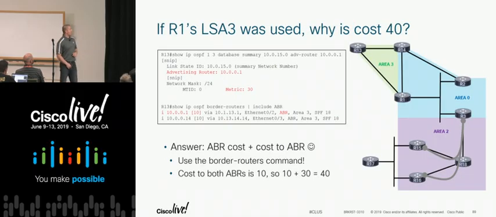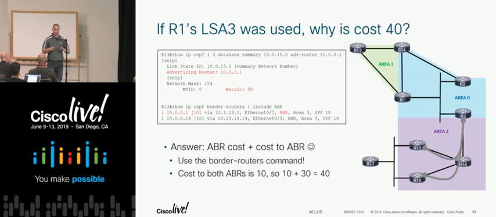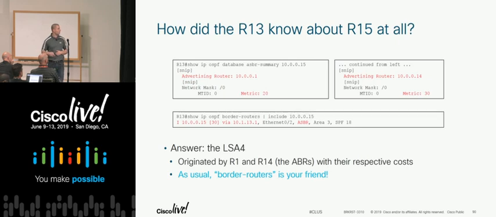So I don't know that I need to go over all these slides over again. Again, focus on this part. We looked at an example where we had mismatched cost and we were able to do all these funky things. Just keep in mind that if you're only looking at the costs on half the network, you're going to get the wrong answer. Again, this is just basic inter-area OSPF stuff. Don't let the external and all the other stuff fool you. If you have an inter-area OSPF route, you just have to know how to compute the cost. And of course, the border routers command, I've been using it a lot today. You don't have to use it because the answers are in the database. Border routers just summarizes that for you and gives you that information in a clean format.